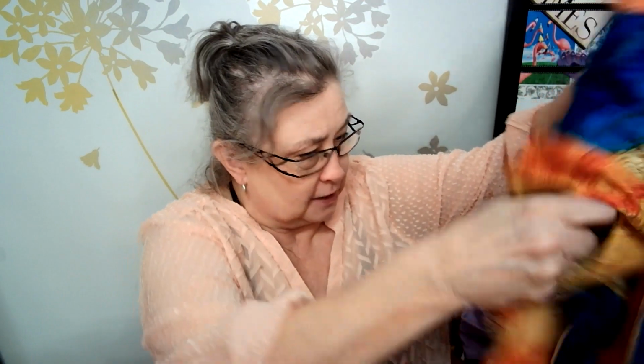I picked this up. It is definitely vintage. It is polyester. It was $8.49. I'm doing my calculator today because I didn't quite do it before. So $5.94. It is just a vintage sort of caftan. I really liked the print, and it's a bit shorter than normal. I love these things. I will either keep that myself or I'll sell it.